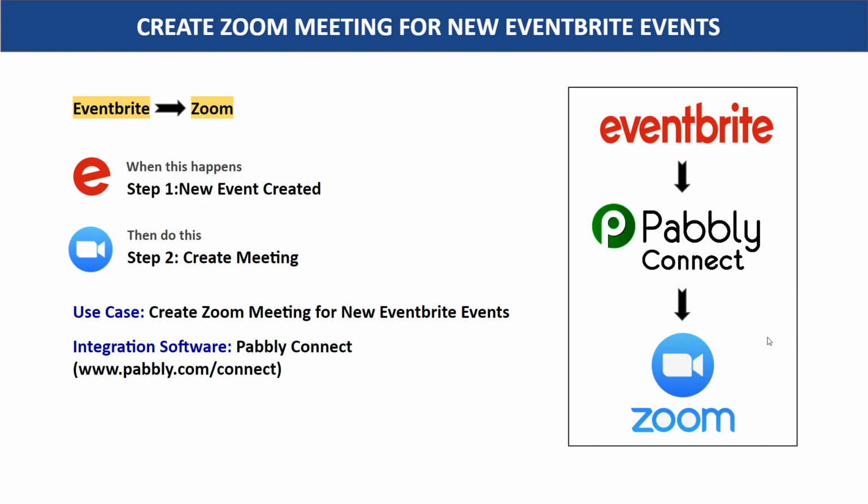Basically here you have two choices. The first choice is to copy all the details of the English class from Eventbrite, sort it out, and manually create a meeting on Zoom. The problem with this approach is that it's very repetitive and tiresome. So I would suggest that you bring in some automation, so that whenever a new event is created in Eventbrite, a meeting is automatically created on Zoom.